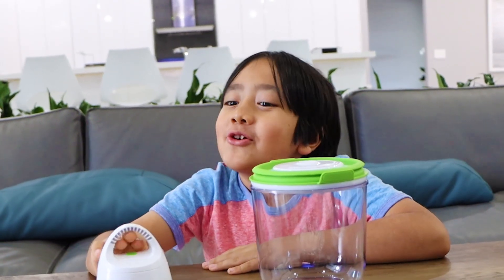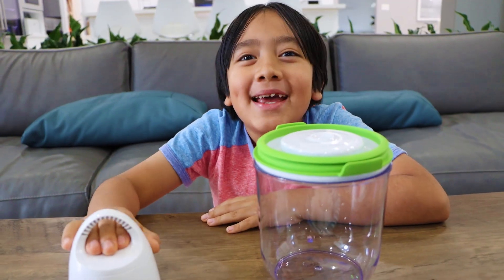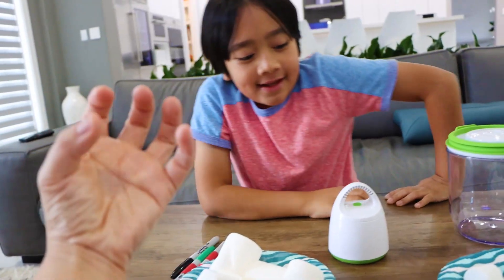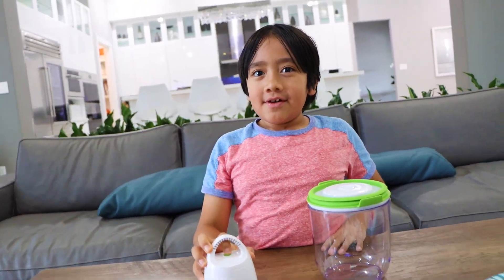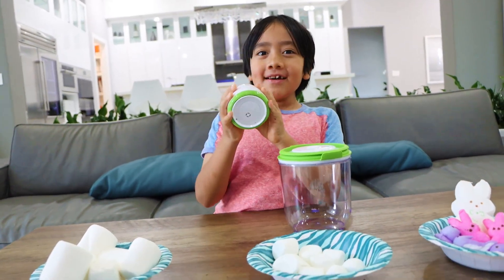I think the marshmallow will be dried up. Be dried up? Maybe. You think so? Maybe you're right. Maybe if there's no air, it'll be all dried up. So would it be smaller or bigger? It'll be squished or expand. Smaller. Okay, what do you guys think? So let's test it out here.